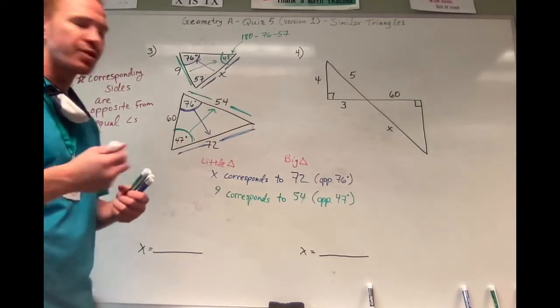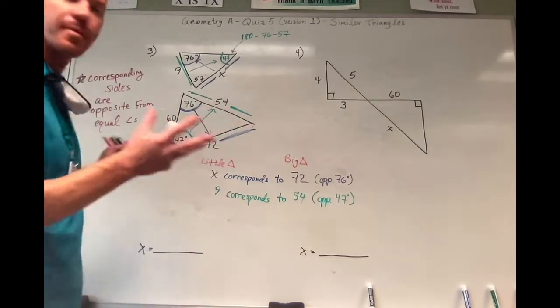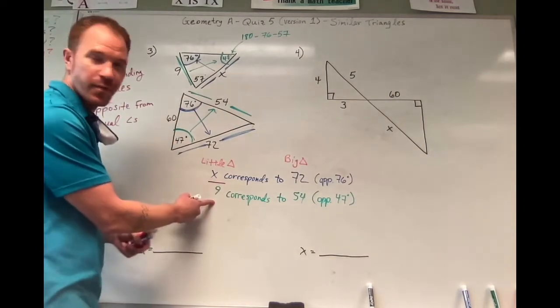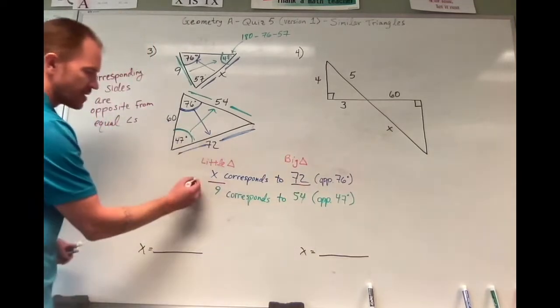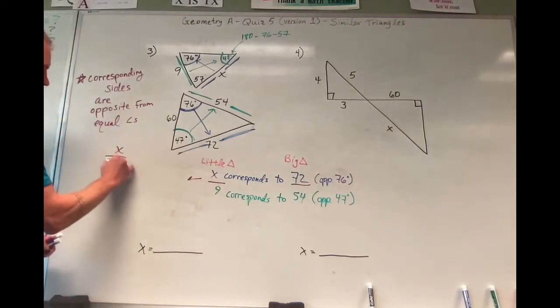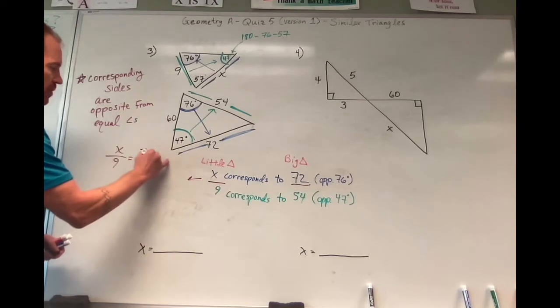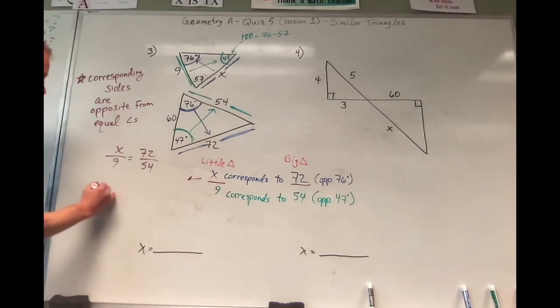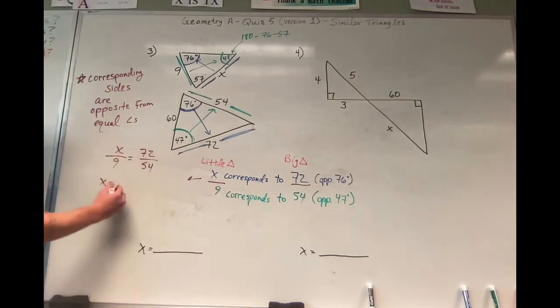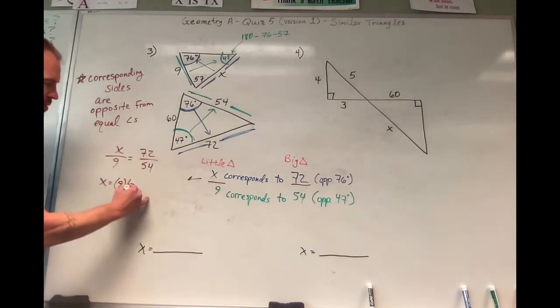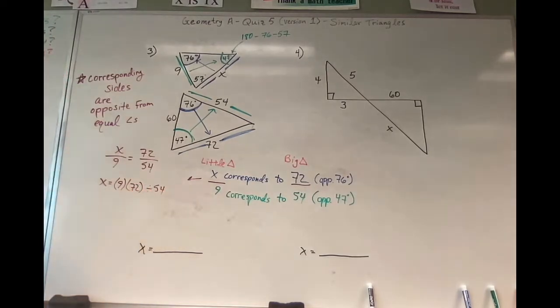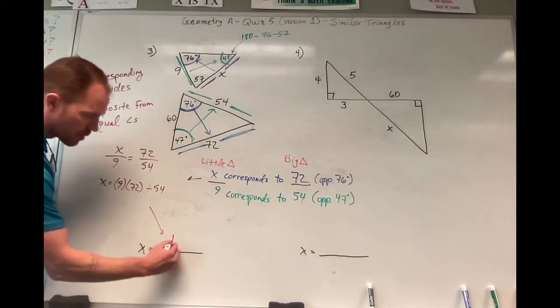We're going to make a proportion, and the proportion just jumps out at me. I don't know about you. It's basically a fraction and a fraction. I'm just going to set these equal. X over 9 equals 72 over 54. And now I just have to cross multiply and divide. X equals, multiply diagonally, 9 times 72, or 72 times 9, and then divide by the number you didn't multiply with, and I come up with 12 when I do that.